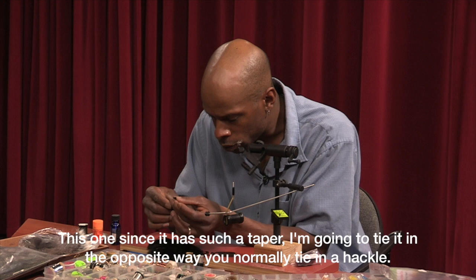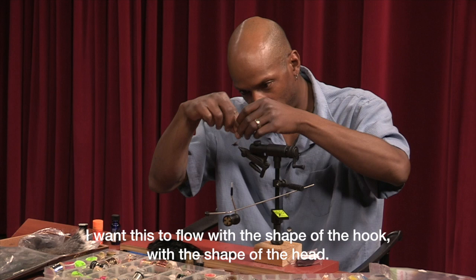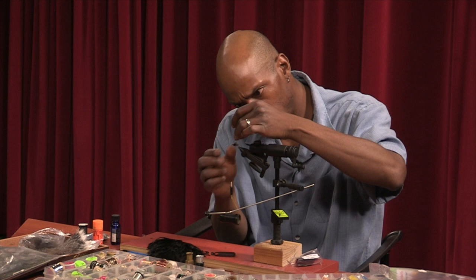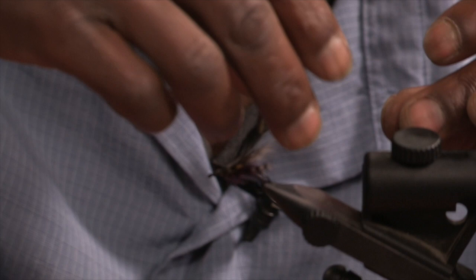And this one, since it has such a taper on it, I'm gonna tie it in the opposite way of how you normally tie in a hackle. Normally we tie them in tip first and then forward, but I want this to flow with the shape of the hook, with the shape of the head. So the bigger side will be on the back side closer to the wing, the smaller side closer to the head. This one should work. A little twisted.